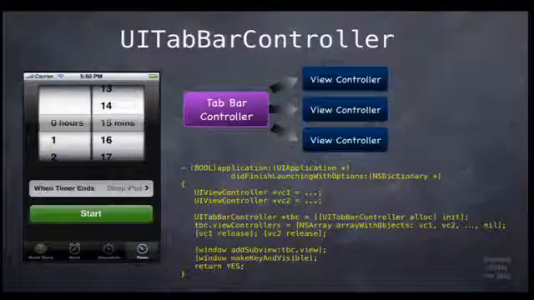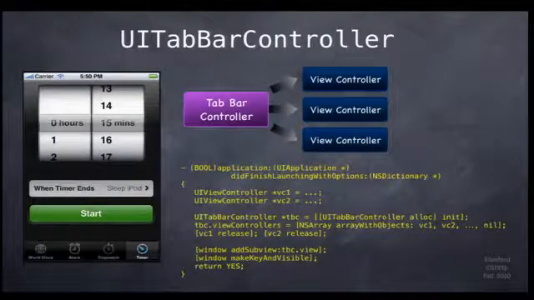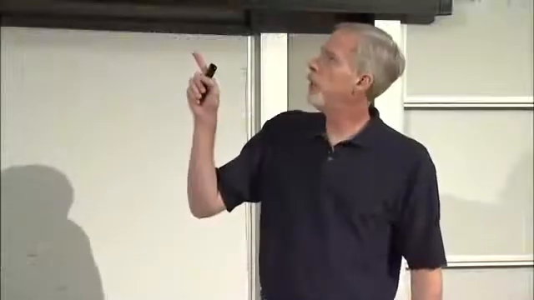And then I'm just adding the tab bar controller's view. The tab bar controller is a view controller, just like the navigation controller. So I'm adding its .view property to the view hierarchy, and then makeKeyAndVisible. Question? So the question is, do the icons at the bottom show up automatically when you push the view controller? And that's what I'm going to talk about next. Thank you.